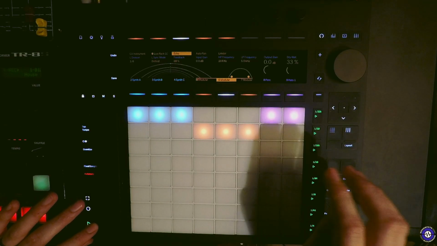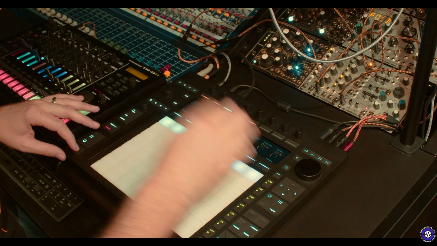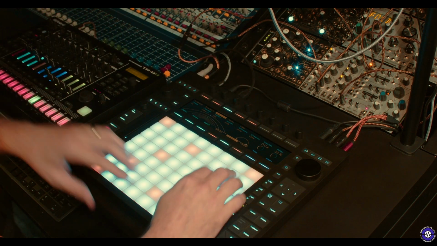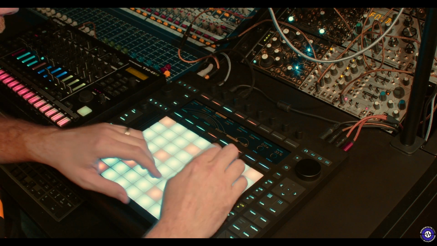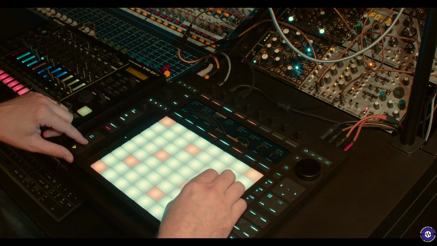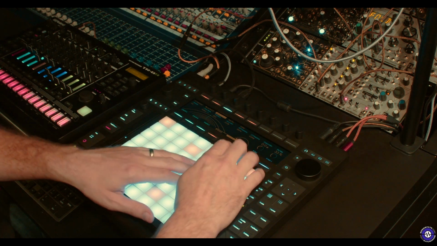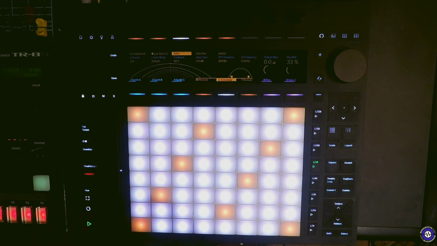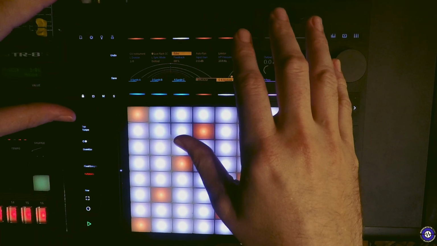It's great for live stuff because it means if you've got a bunch of synths and a bunch of different stuff going on, you just don't have to think too much. You could just really play this while it's going. So if we go back to the top part here and go to the modular, I could actually even record something if I quite like what I'm doing. I've captured that and it's now playing it. This is all playing on hardware.